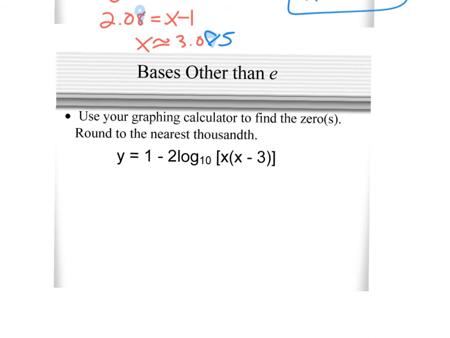Anyway, sorry. Okay, so technically, yeah, you could have done this with the top two, but use your graphing calculator to find the zeros, round to the nearest thousandths. So this is another way to solve one of these equations. Technically, you guys could solve this by hand if you really wanted to. Finding the zeros just means you're looking for where y equals 0. And sometimes I find this a little easier to do by hand, but let's not do all that extra work.